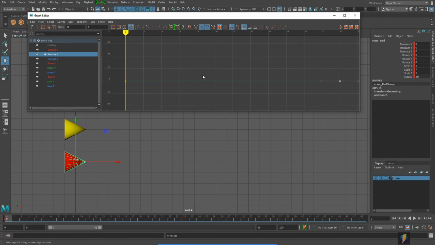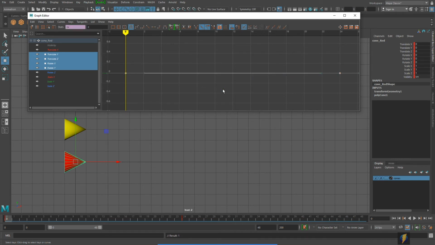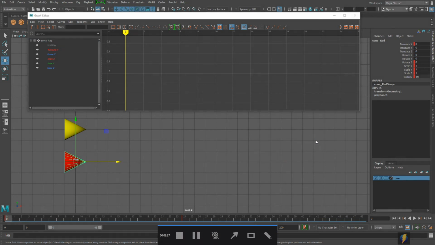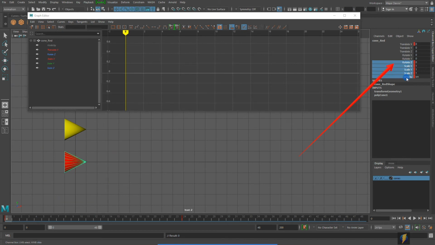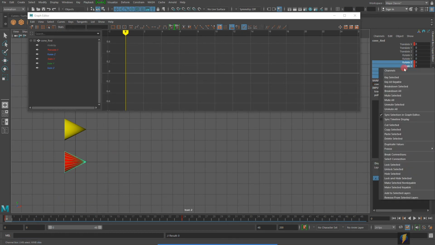I could delete them here. I could simply select the curves that I want in the graph editor and delete them. You'll notice that I deleted these here, so they indicate that they're no longer animated because they don't have this red tick mark on them. I could also delete it from the channel box itself simply by selecting them here, right-clicking, and saying Cut Selected.